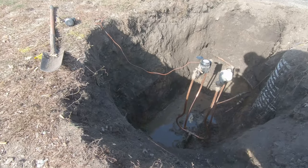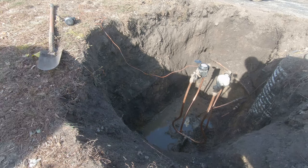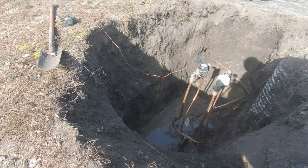It blows my mind. You know, these people get paid a fortune to do this stuff and have no common sense whatsoever on just basic fittings.